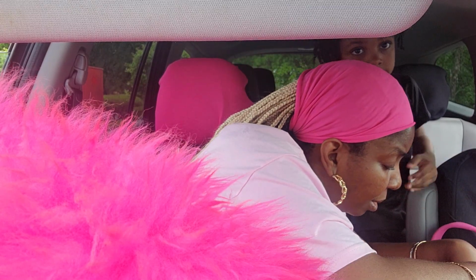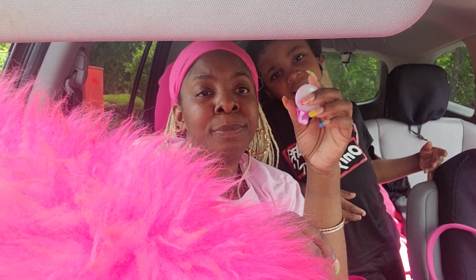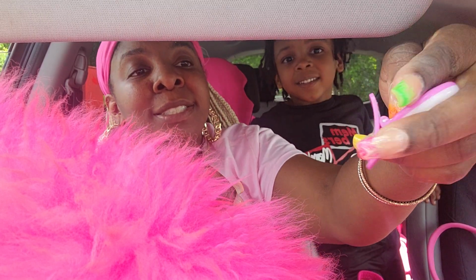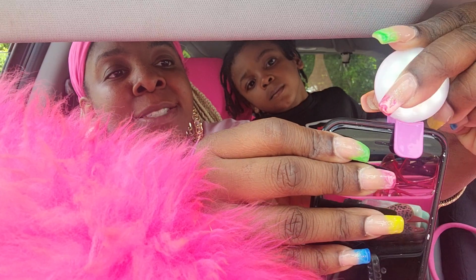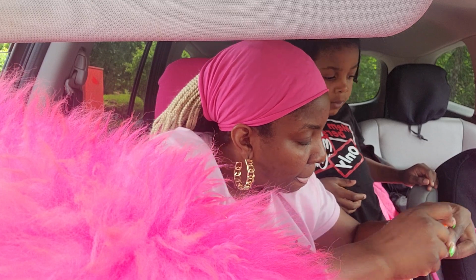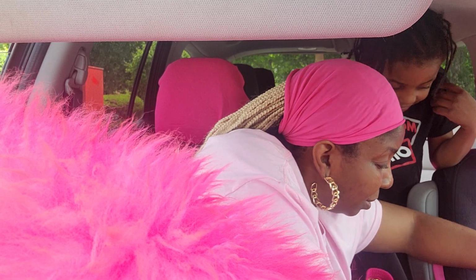Then, what else is in the bag, y'all? This is a selfie light. Oh, don't get no ideas. So y'all, I didn't realize it had this, the way it goes, you know, the right angle like that. I thought, how did this go on the phone? But that's how it fits on the phone. They sell them at Dollar Tree too, but I got this one from Five Below. And I use it as a purse light. You can take selfies, but I don't take selfies that much.